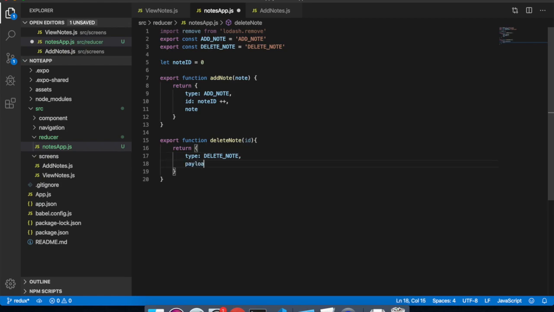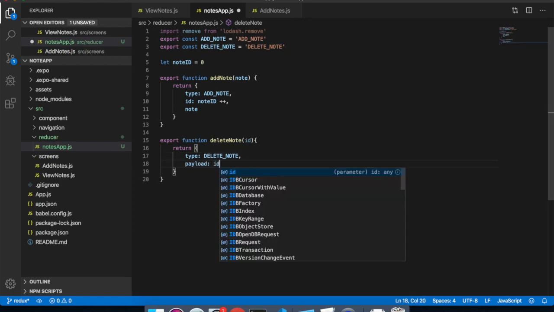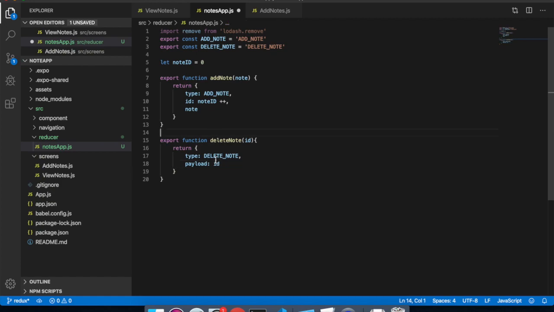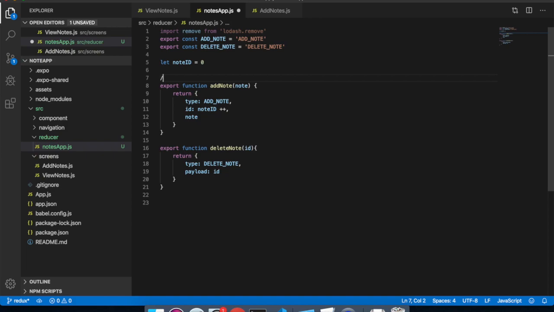Then we have payload, which will be the id, right? These are the actions. Now we have to implement the reducers. Right, so start implementing the reducers.